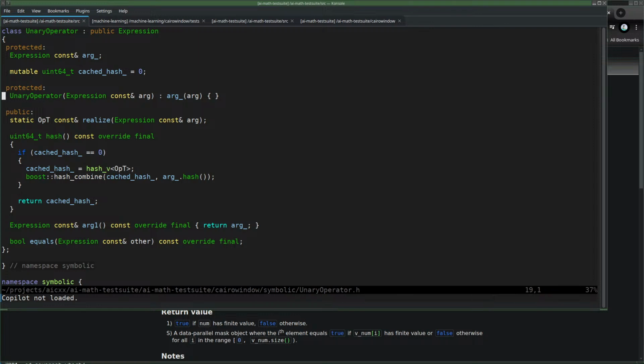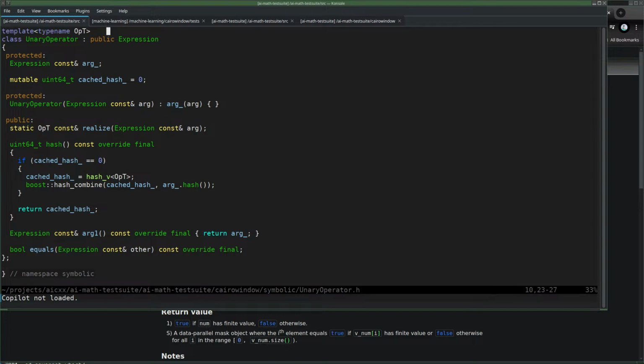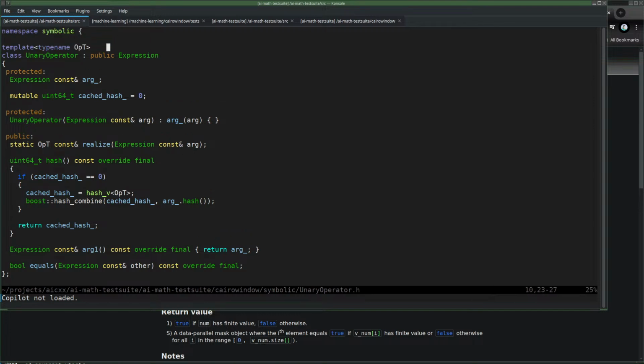Constructor. Yeah, it does have a realize here, thank God. So the thing has a realize, it's static, okay, we'll just use the unary operator's realize then. Yeah, that would work. Passing a const reference to the argument.